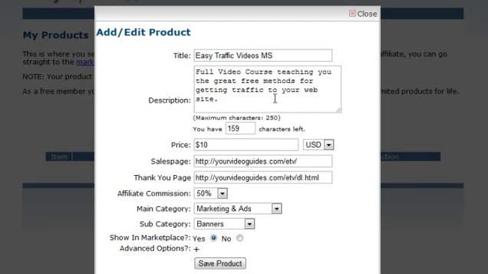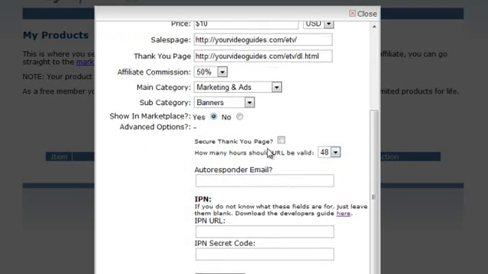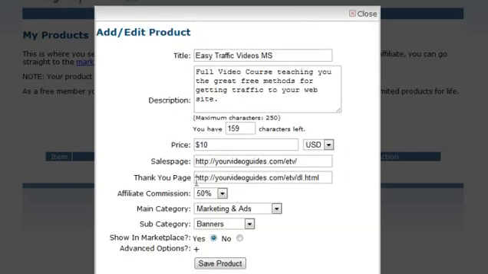Now, I only show up once we've had at least one sale. There is a couple of things you can do to make this more secure. You can choose advanced options, and you can use secure page, and you can go through this process of creating a secure URL and adding in the autoresponder email, and then that will subscribe them to the autoresponder, and PaySpree will create the secure download link that will be valid for the amount of time you specify. If you're happy just to forward them, in this case that's what I'm going to do.